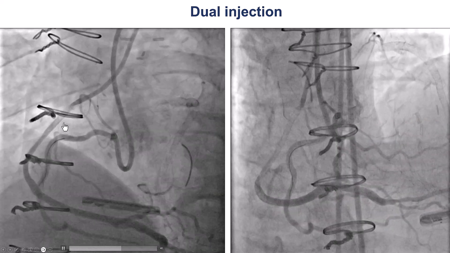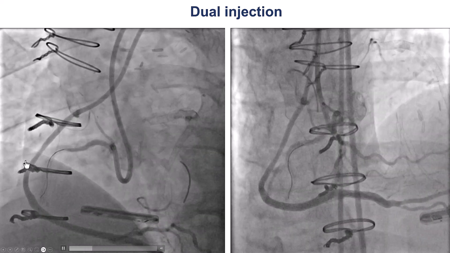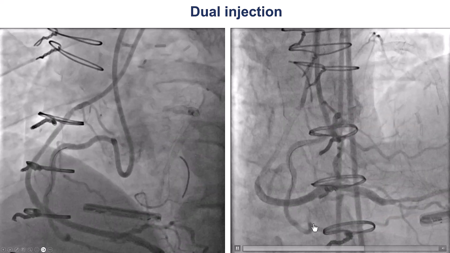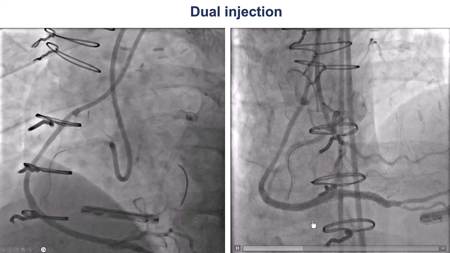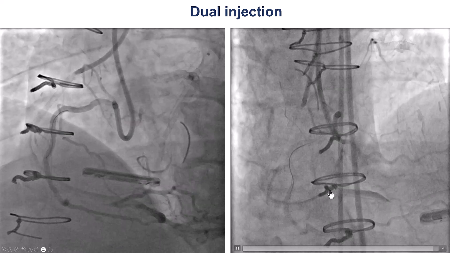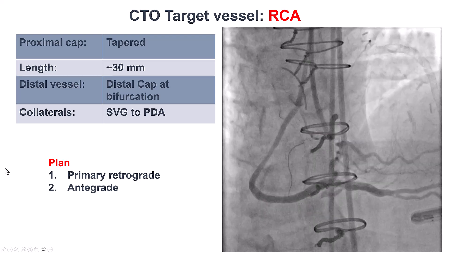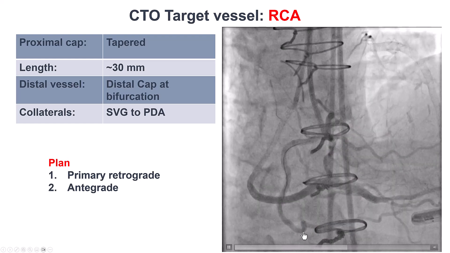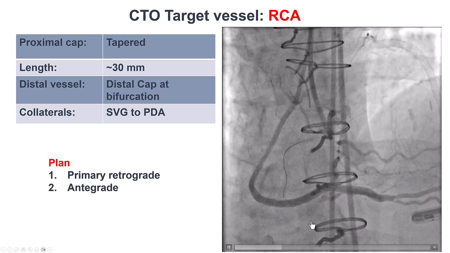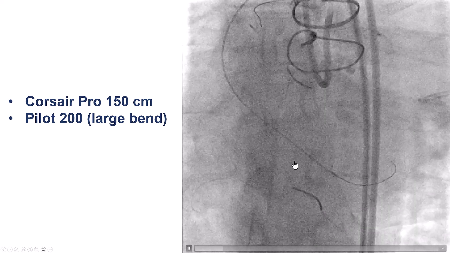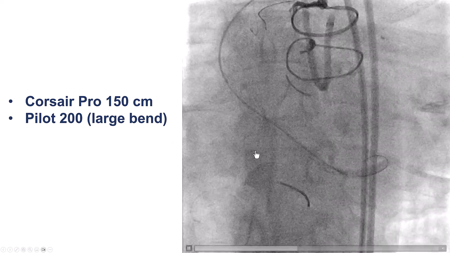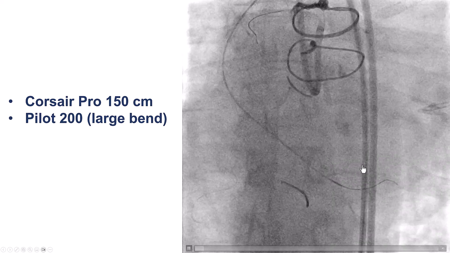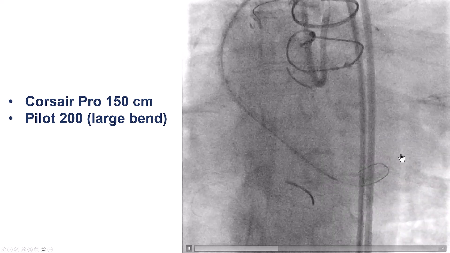On the day of the procedure, we ballooned the saphenous vein graft to restore some flow, so we have injection from the vein graft first, and then injection from the native right coronary artery. As discussed before, we can see a nub coming off at the proximal cap where the acute marginal takes off, and we see a bifurcation at the distal cap. Based on this, we decided to use a primary retrograde approach because of the calcium inside the occlusion, and also because this branch would be difficult to avoid with the wire. So we used a long, large microcatheter — Corsair — with a Pilot 200. The Pilot 200 is very useful for taking big bends like this, with an 80-degree bend; it has a parabolic grind and is less likely to prolapse into the other vessel.